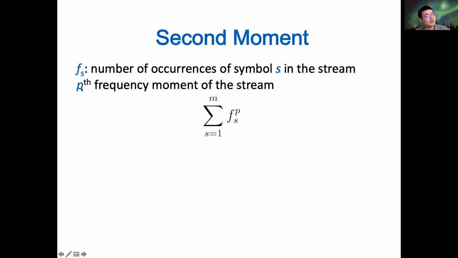So we have the concept called the p-th frequency moment of a string. It's defined something like this. This is pretty much close to the Lp norm, if you know what the Lp norm is, but the Lp norm takes a p-th root, so it cancels this power. If you don't cancel this power, then it's called a moment. But here each element is the frequency of each symbol.